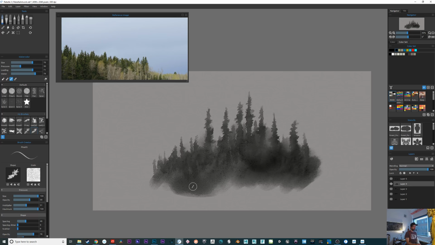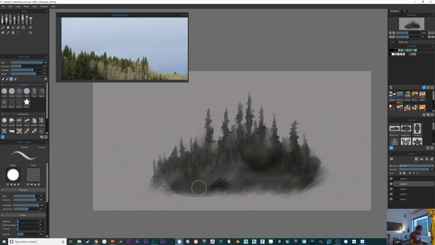Uh-oh, why did I do that? I did the wrong brush. That's bleeding out. Okay, I wanted more of this mop thing. The mop in Rebel is kind of like a dead brush a bit. It's like a bit ruined. But you get all these speckly things. So that's not always desirable. The round brush is a little bit better for that, but I find sometimes the ink's a bit heavy. But anyways, the round brush might be good for like... Okay, this is going to be terrible.